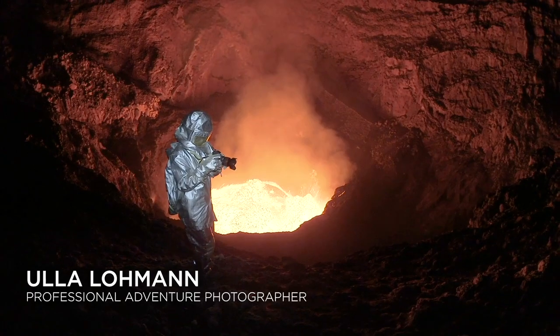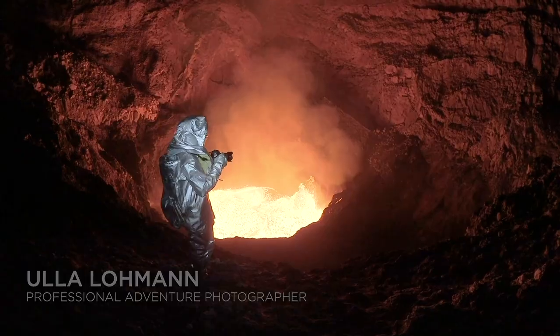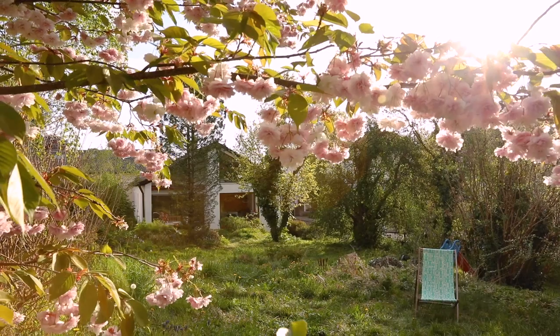Normally, I like to take a very close look at hot, boiling lava. But today, I'm going to have a close look together with you at our garden. I want to look into macro photography, which is photographing tiny little details to make them look bigger than in real life.